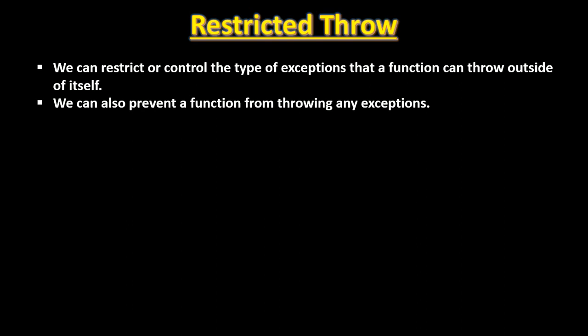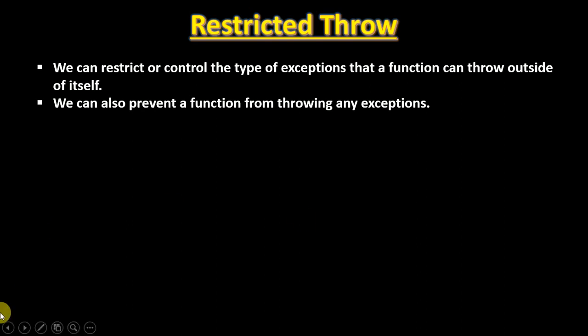So now what we can do is, you have a facility to restrict the exception. You can say from this function we are going to throw only integer, or only character, or we may throw integer or character. Like that you can restrict the function. But if the function definition is throwing exceptions other than the defined data types, then it leads to abnormal termination. So like that you can restrict the function definition to throw only specified exceptions.